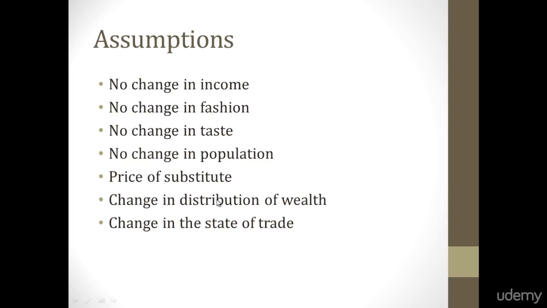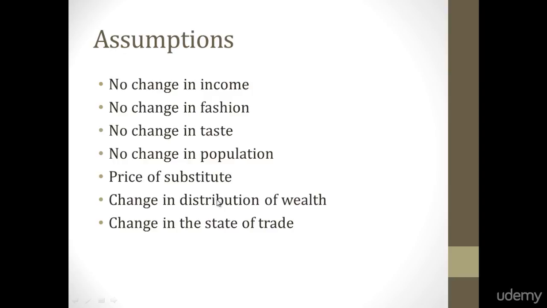What is the assumption of this theory? First, you must know what is the assumption. An assumption is something that you assume to be the case even without proof. For example, people might make the assumption that you are a nerd if you wear glasses, even though that's not true or very nice. First is no change in income.